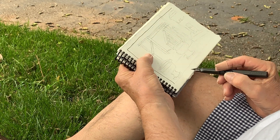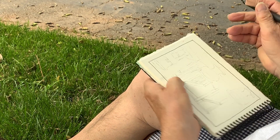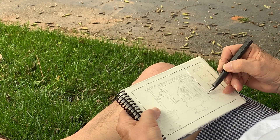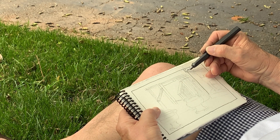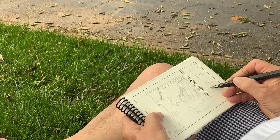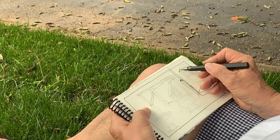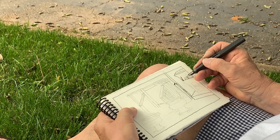I generally start sketches like this using a pencil to get the big shapes, and sometimes I'll do a lot of detail, but oftentimes I'll leave it for the next stage, which is using a pen — a fine-tip pen, not an extra fine, to do some of this inking, which I've sped up on this.